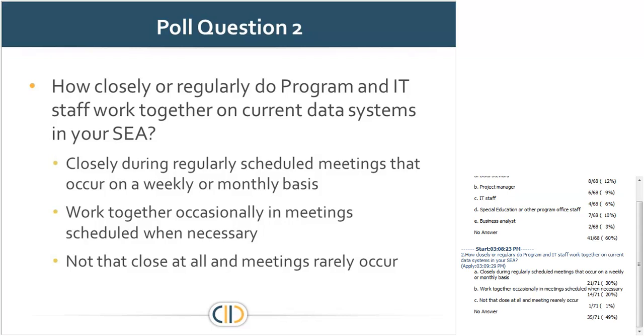So with that, it looks like a vast majority of those who responded work closely on a regular basis, so that's good. And then second is that there's occasional meetings, so it looks like there are already established relationships within your states for those who have responded, and that's encouraging. So thank you for that.